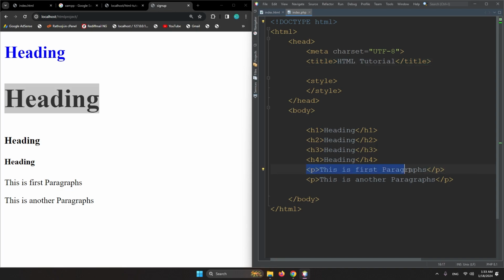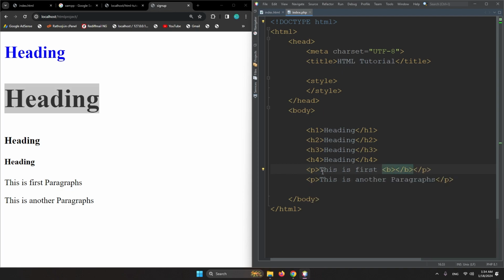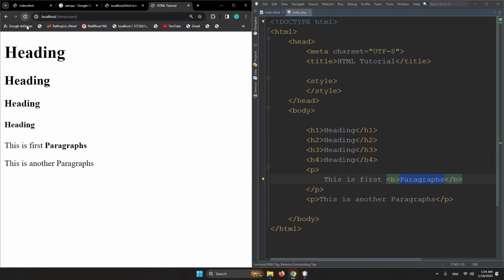if you have a paragraph, okay, and you want to make this paragraph text bold, you can just make a bold tag B, and the B tag should be closed. Let me just make it like this, and here is a bold B tag, and in between whatever you type, I'm typing a paragraph. And when you refresh the page, you will see our paragraph. This is first paragraph, so you will see this is bold. You can make this one bold.